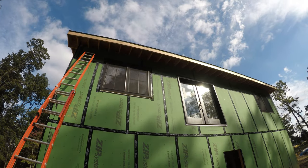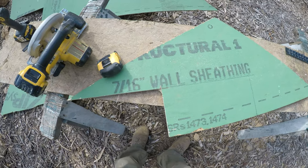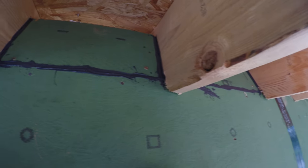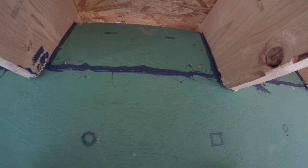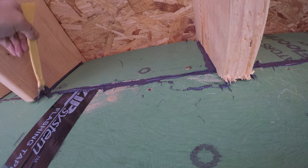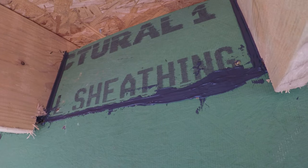Before putting any metal up, I wanted to block off the open spaces between rafters. I just used scrap zip wall sheathing that I cut into small rectangles to fit perfectly inside each rafter bay. I secured each one with a couple screws, then used zip liquid flash to seal around the edges. These homemade baffles prevent moving air from hitting the insulation, but still allow a one-inch air gap above them for ventilation under the roof sheathing.